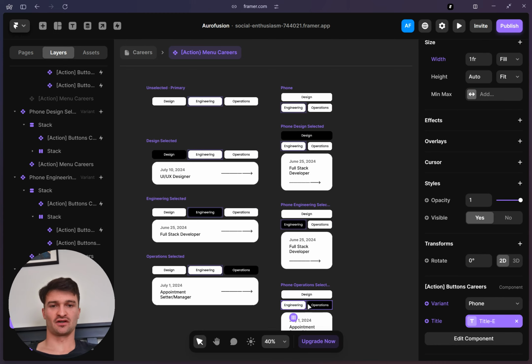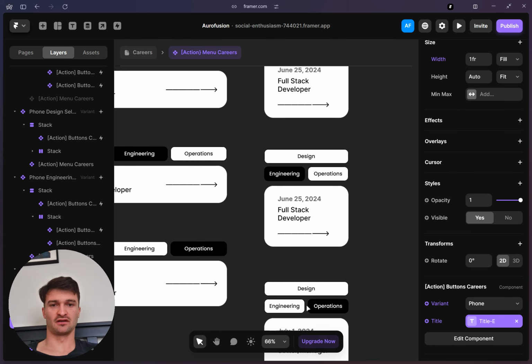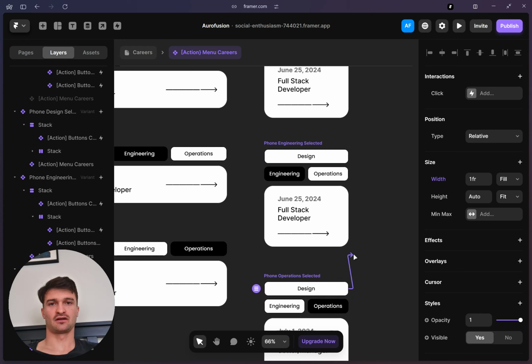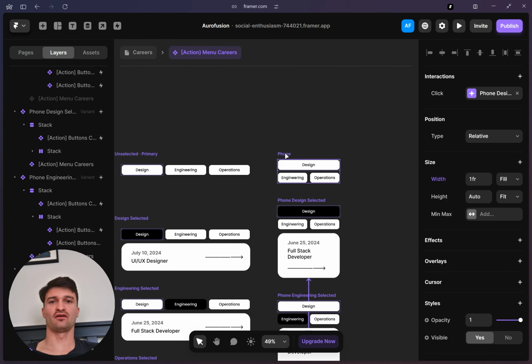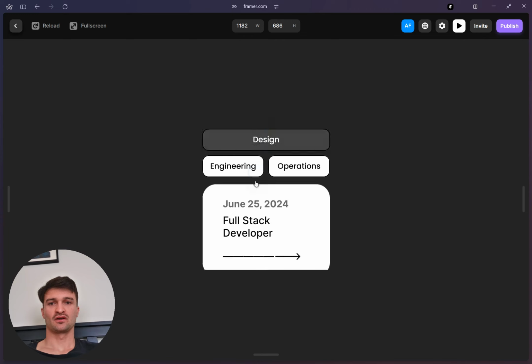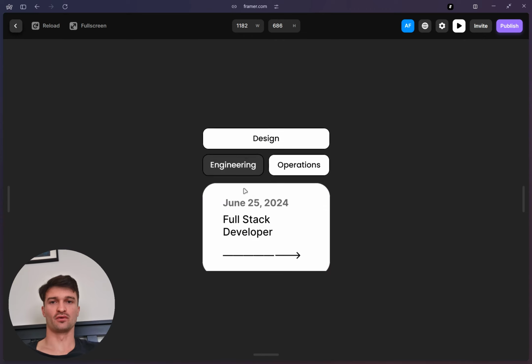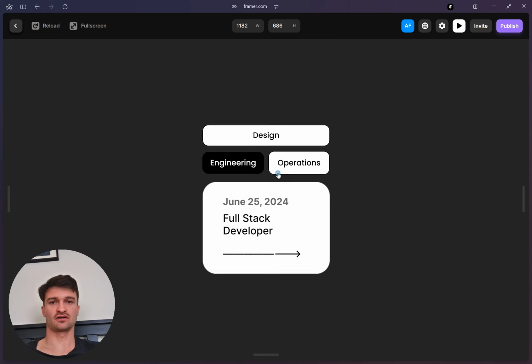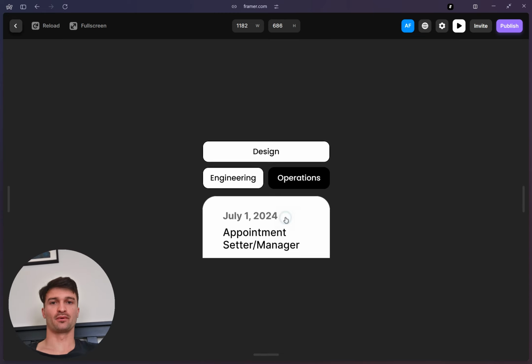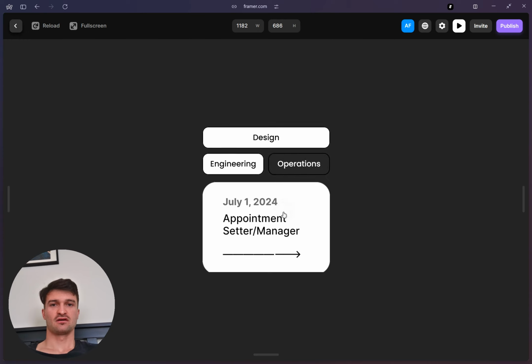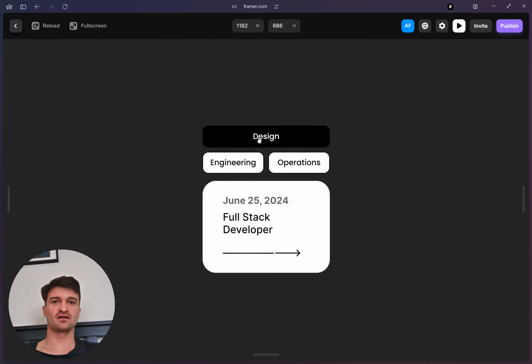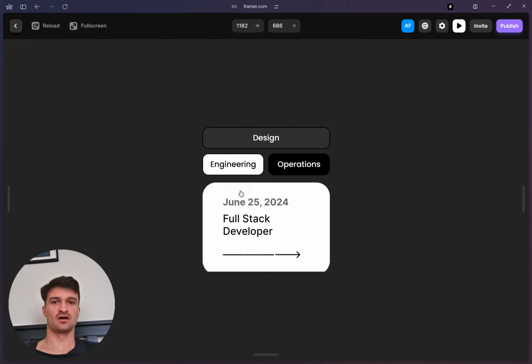And of course I've got here engineering, and that one I can go back here, and design, I can go back to design. So let's see if everything works. Design works, off works, engineering works, off works, operations works, operations to design works, but design to operations does not.